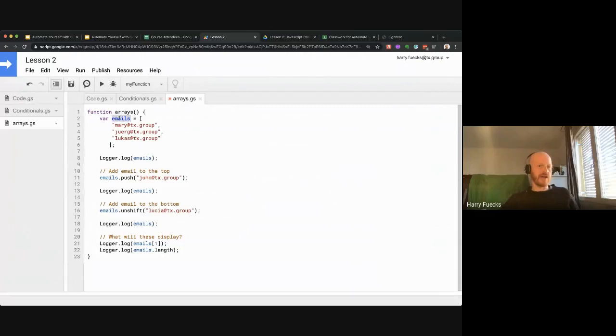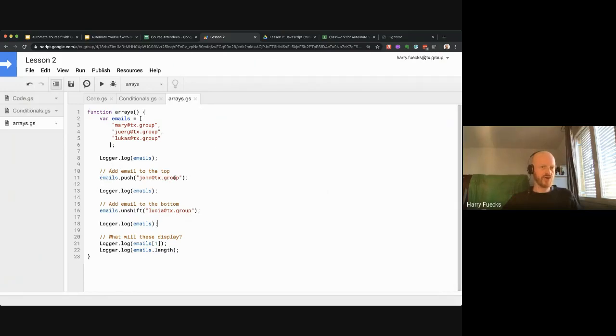All right, so here's how you declare an array variable. You have these square brackets like this, and you have commas. So here we've got an array with 3 values in it, and each one is separated by a comma, and we start with this opening square bracket, and we have the closing square bracket. Let me run that now, as this takes quite a while each time. All right, so that's running. So there we've declared an array.